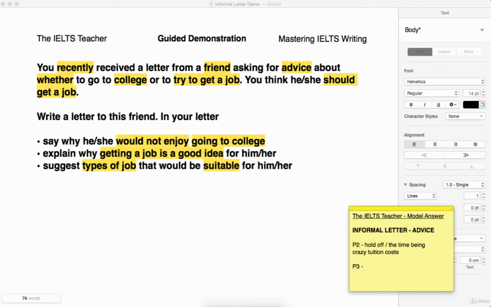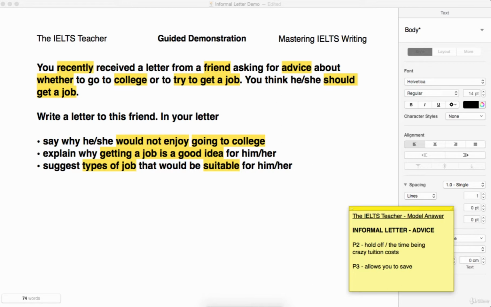So we'll talk about saving. So getting a job allows you to save. So let's say get a job allows you to save. I might not actually use this language later, just putting down some ideas. That's the important thing. Get the ideas on the page as quickly as you can. And as I said, we want to come up with 2 ideas for each bullet point. So what else could we say here?